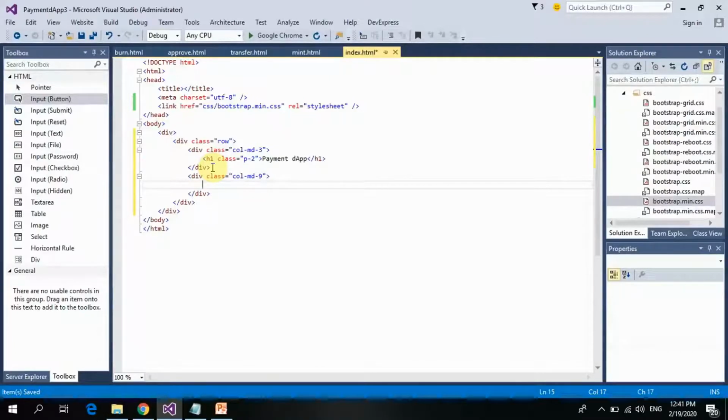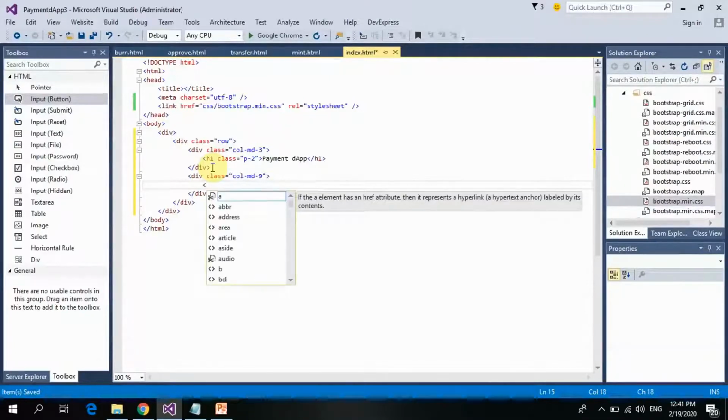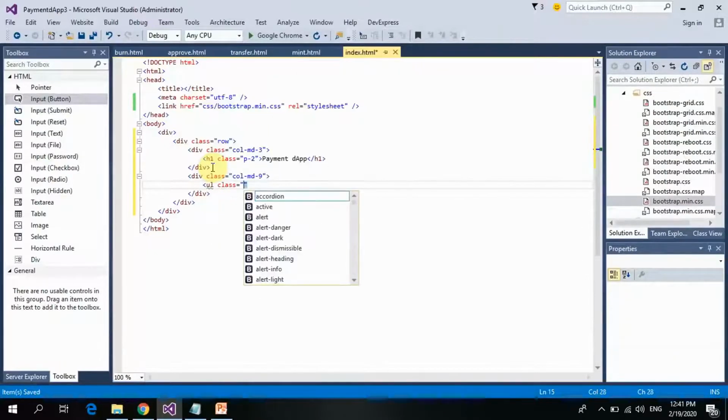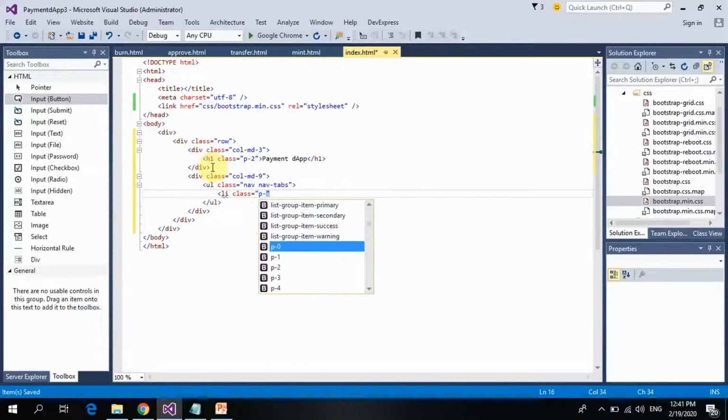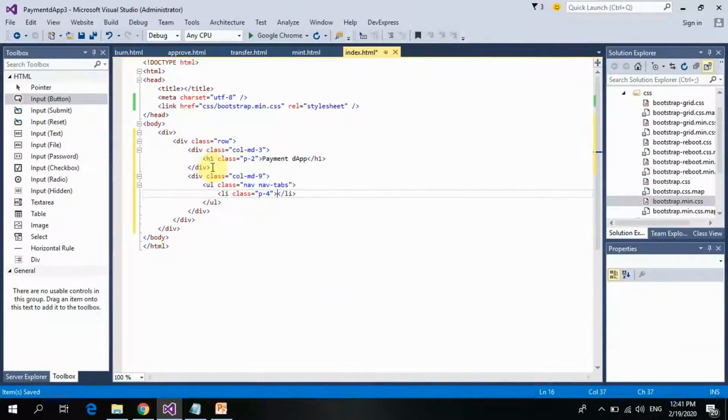So put the list here, nav bar, nav tabs. So I give a space of p4.